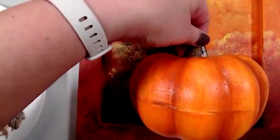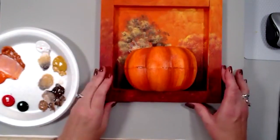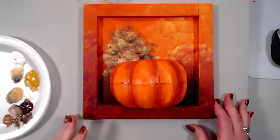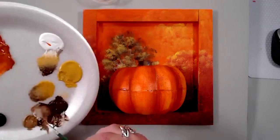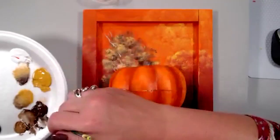And then our pumpkin, darn close to dry, close enough I could pick it up, is going to sit right in there. So let's back up just a hair and we'll shove that over. So see, you don't even really see much of the trunk. I probably could have gone up even a little bit higher than that with it. There we go. Okay, but now what we can do is work on the features of that. First of all, let me get that script liner out again, and we can even enlarge our tree.